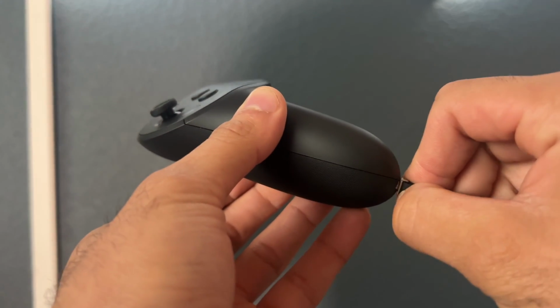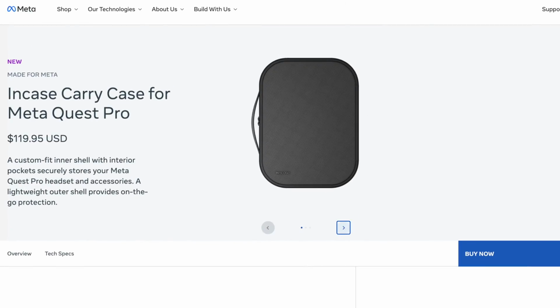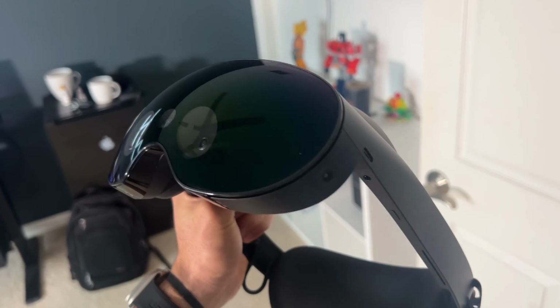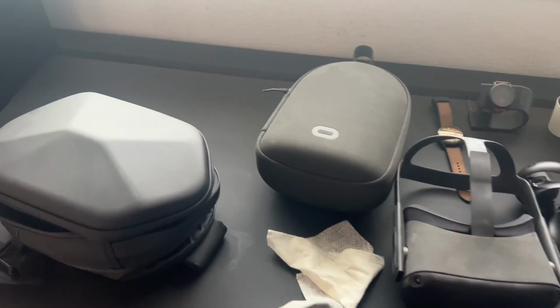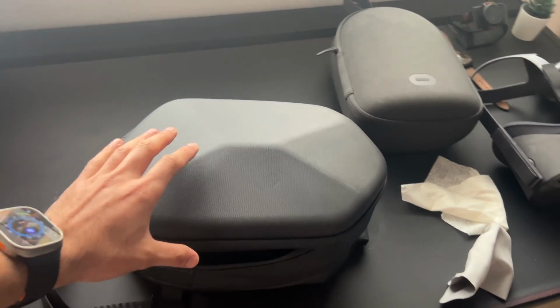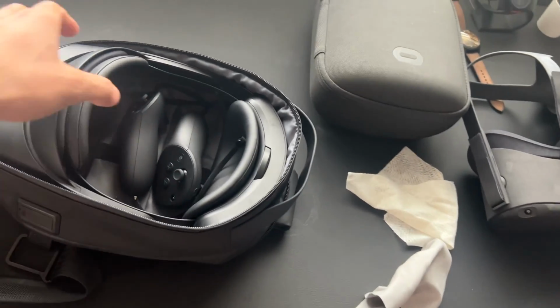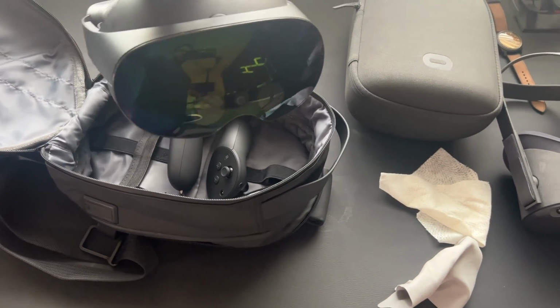Now, the next thing I highly advise not to do with the Meta Pro is ignore the Meta Pro travel case that you could buy separately. This unit itself, come on, it's $1,500. They don't include this in the packaging. There's no need to go with the first party travel case. I highly recommend looking into some third party ones, as there's a lot of them out there and available in the market for a better price. So Meta, they no longer need more money from us. Just buy a third party travel case.